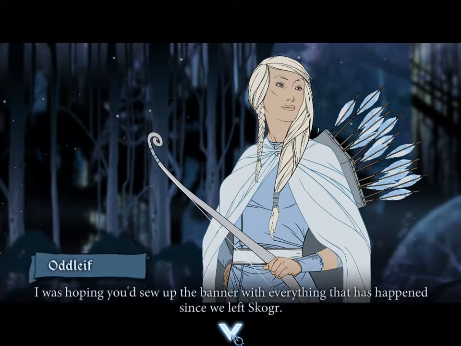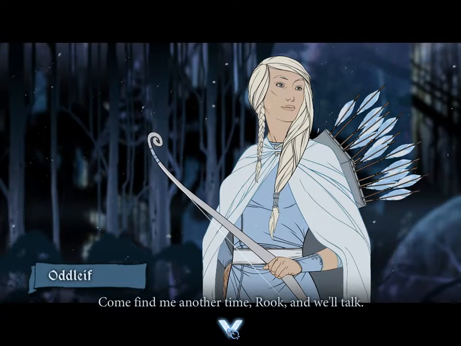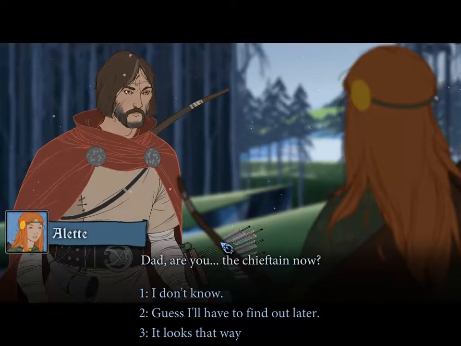"What's this about?" "I was hoping you'd sew up the banner with everything that has happened since we left Skogir. Come find me another time, Rook, and we'll talk." Before you can comment, she departs. "Dad, are you the chieftain now?" "Looks that way."